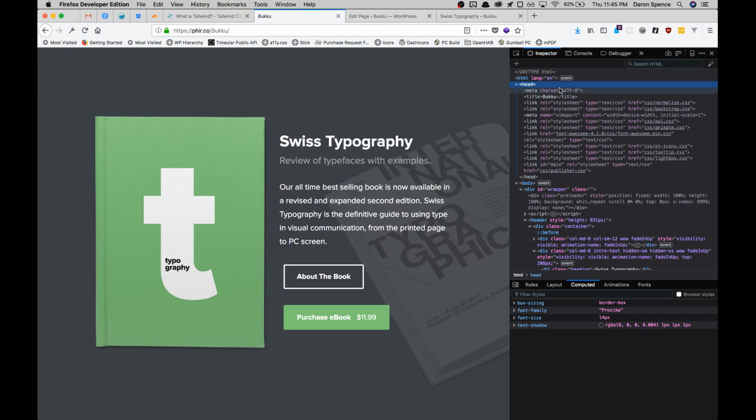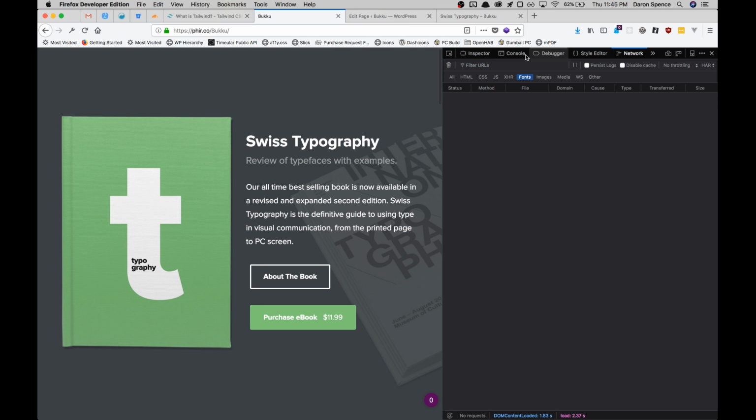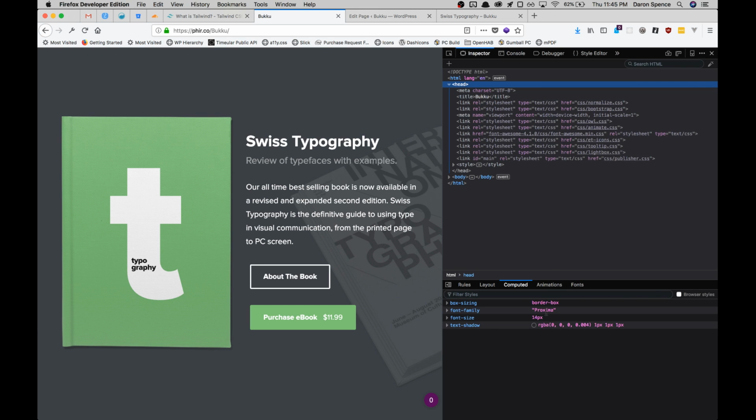We'll try it. Let's look at the network tab here. Reload this. See if this font is being downloaded or not. It doesn't look like it is. So maybe we can just use it.